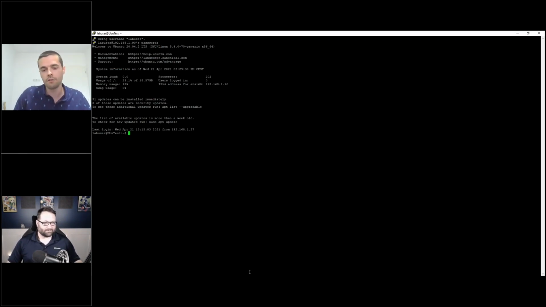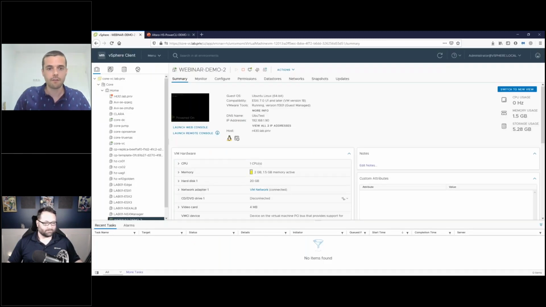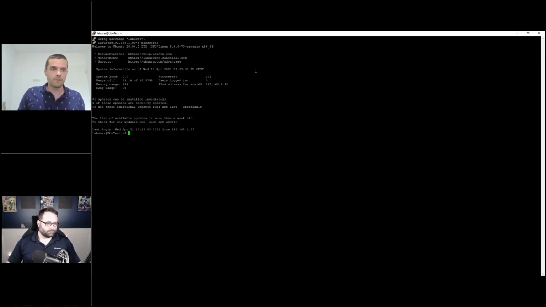So that's my Docker host, my Linux VM. It's running on my vCenter and called webinar demo. As you can see, there's not much in the requirements: 5 gigs of storage used, 2 gigs of RAM and 1 CPU. So it's really a tiny VM. The good thing here is that it will help beginners practice with PowerCLI without requiring 16 or 24 gigs of RAM to run vCenter, ESXi, and everything.